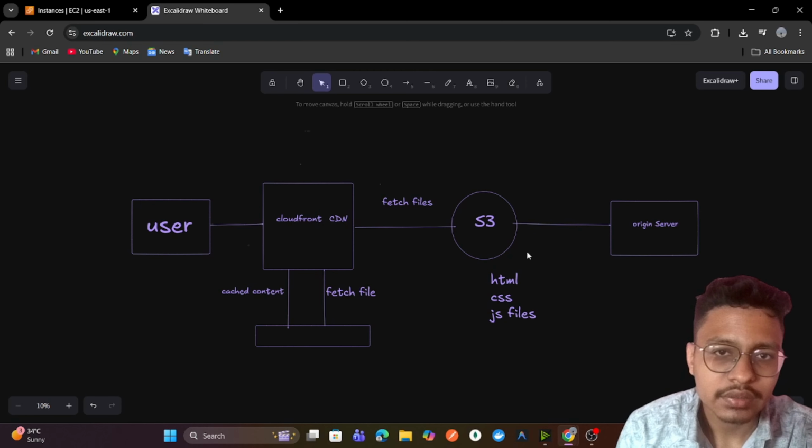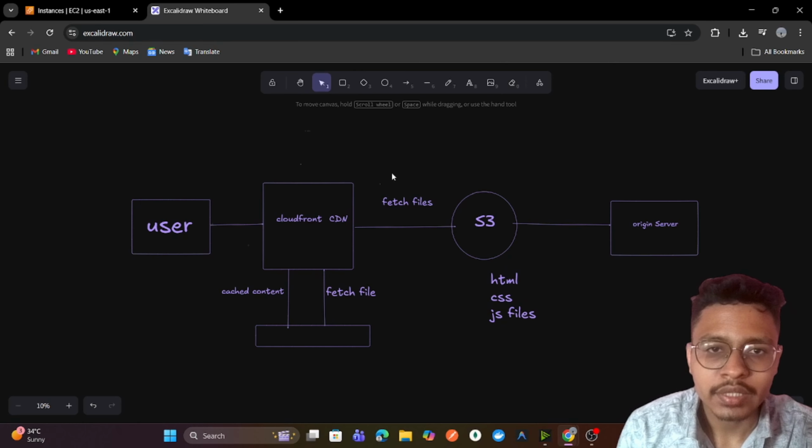Else it will ask the S3 bucket, fetch that content and store it in that location for a particular period of time, until and unless we have heavy traffic on that location. That's how CloudFront serves users the content of the S3 bucket.